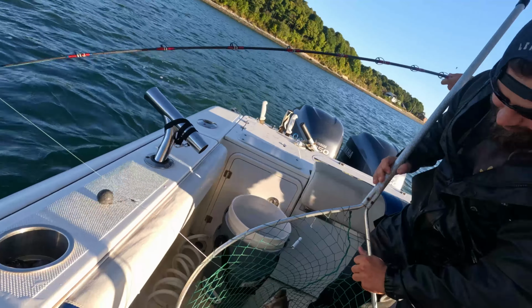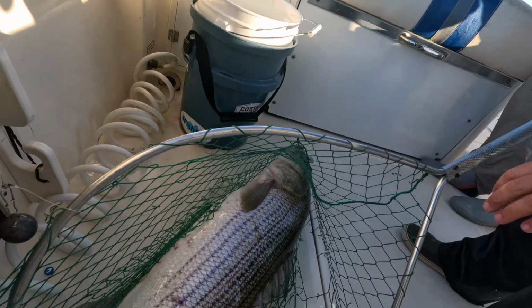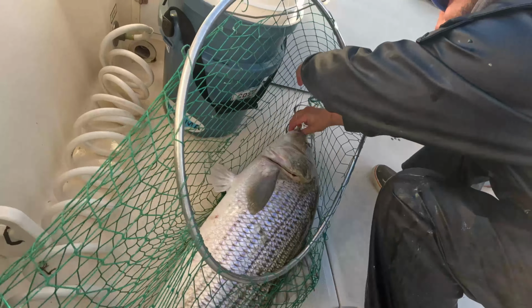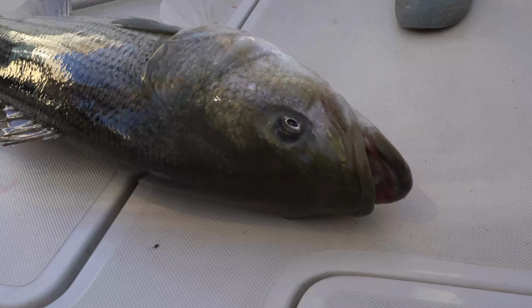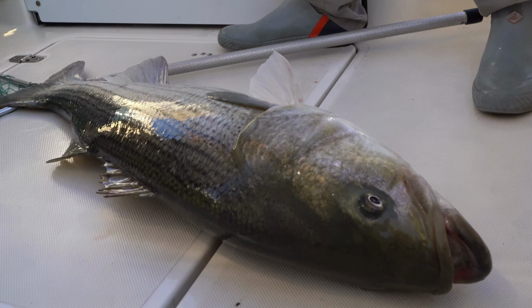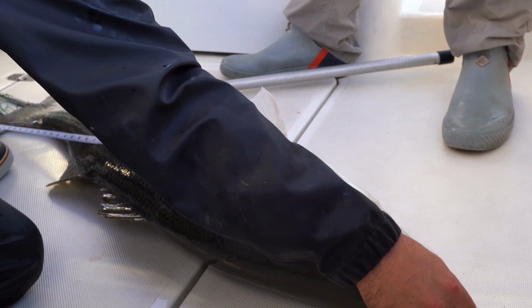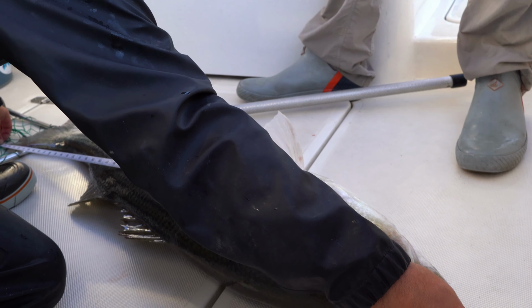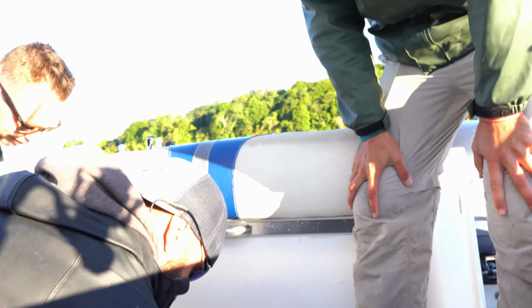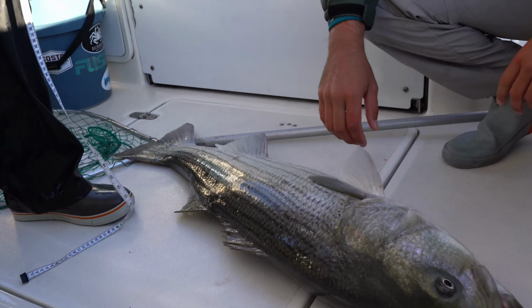Buddy, look at that. Oh, crap. Jonathan put us on him. That's a fish. Oh my God. That thing's a killer. Oh yeah, man. Absolutely. That's a big fish. Holy crap, 43? No. Yeah, 44. Yeah, 45. Squeeze that 45, tip. There you go, man. Oh my gosh. Wow. That is a freaking fish.